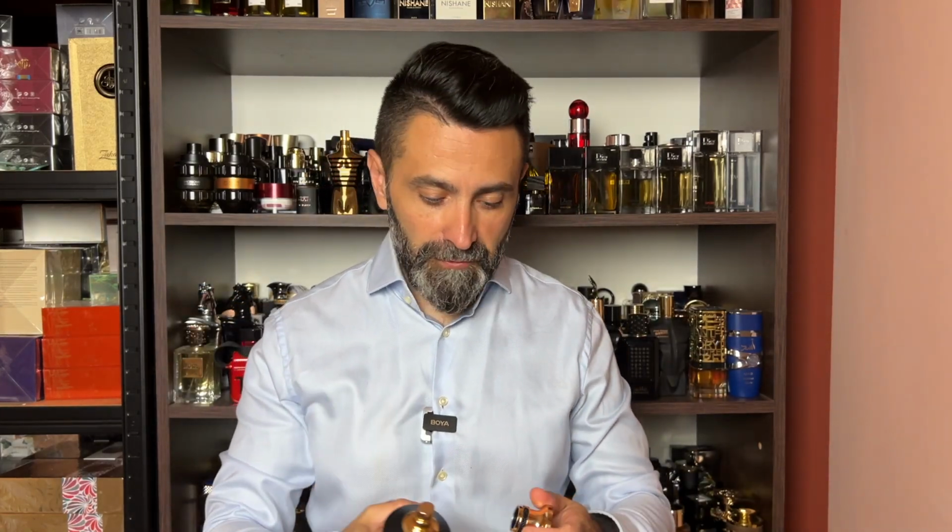You get sort of a pressurized sprayer. It's really nice, and the fragrance itself is also very nice. Now, I'm a huge fan of the Stronger With You line, and I also really like Stronger With You Oud, and this is probably my most favorite inspiration of Stronger With You Oud. The fragrance itself carries that very unmistakable, very recognizable Stronger With You DNA, with that very sweet scent profile that has lots of ambery and vanillic sweetness.